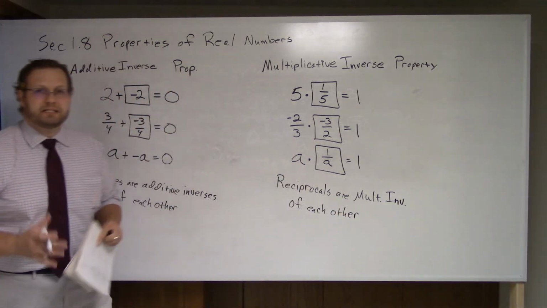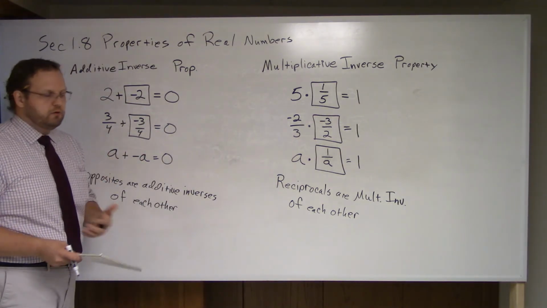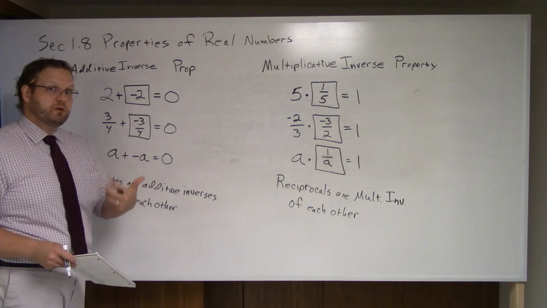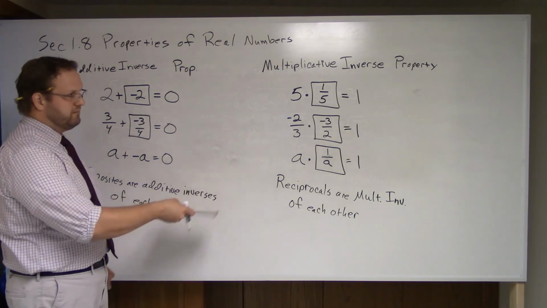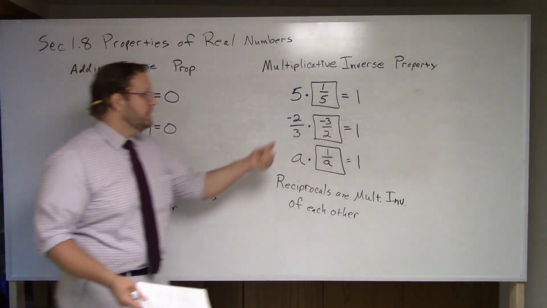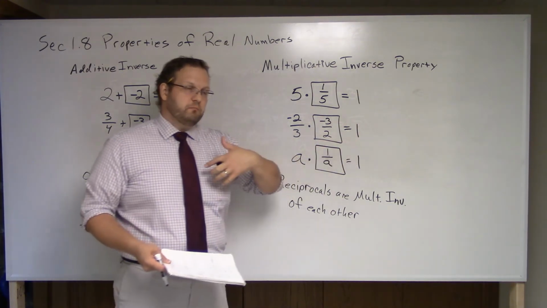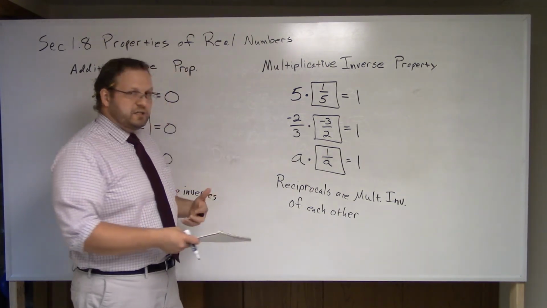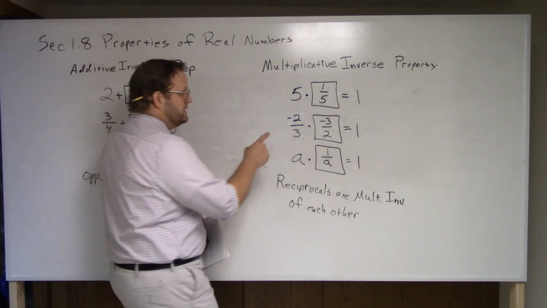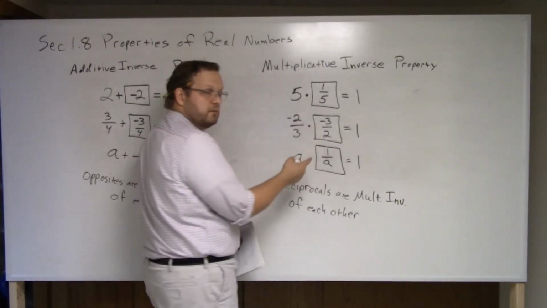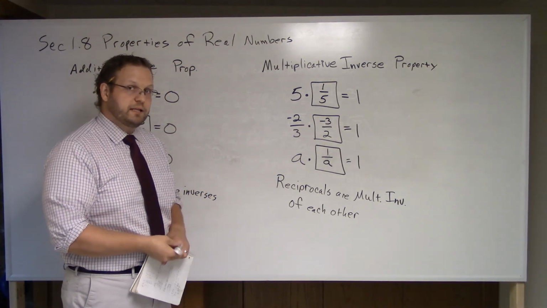Okay, so again, very simple ideas. We've done this a bunch of times. We're just putting a name to it now. Nothing more than that. Okay, it's just to help us communicate what we're doing, as opposed to saying, I just take those numbers and I flip them to get a 1. Okay, well, I'm using a reciprocal or a multiplicative inverse to get the identity. That's a much more precise way of saying it, as opposed to I'm just doing something with these numbers. The other thing I want you to notice is, I didn't change the sign on these. If they start positive, I end up positive. If they start negative, I end negative. So be careful with that little detail.